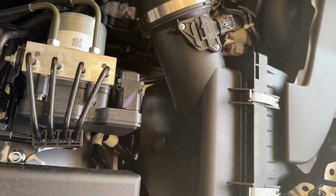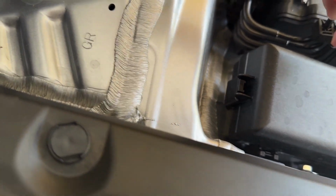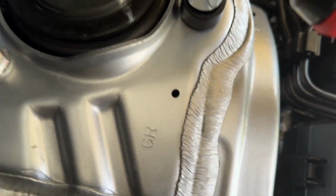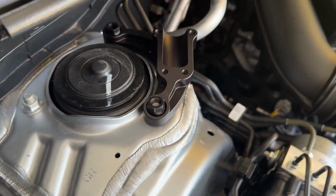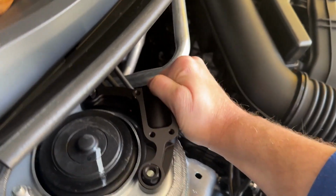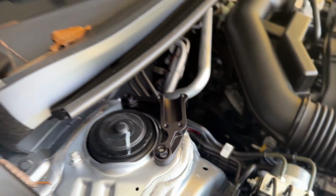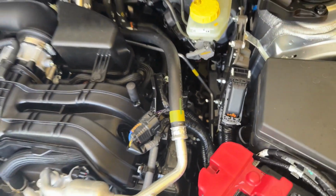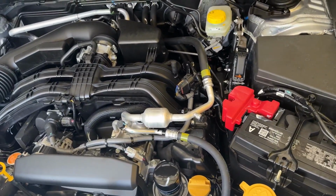Okay. Let's read. Yeah, like I said, it is what it is. I don't know. Alright. Yeah, that's a little bit, but it is what it is. I would rather it be on there and tightened. That's what I want. Alright. So now I just gotta get the bar and put the bar on top.